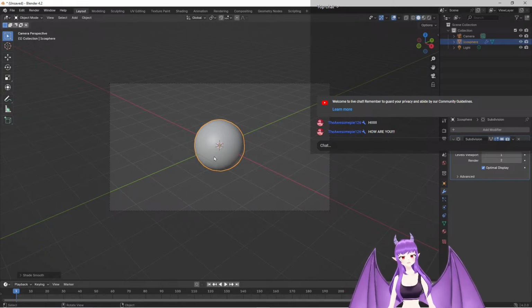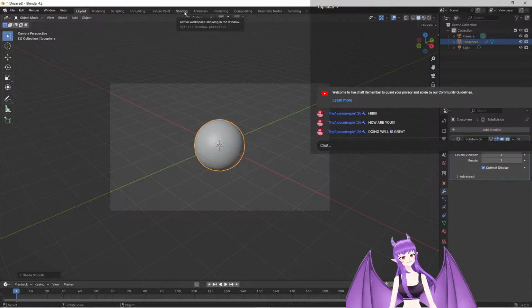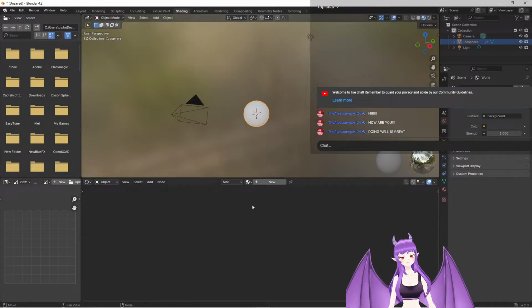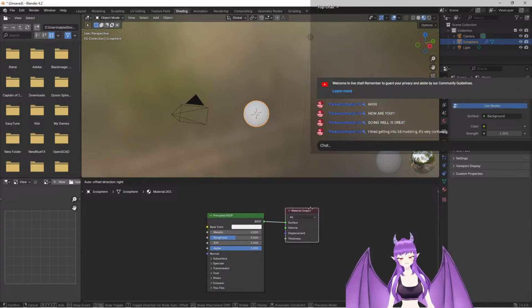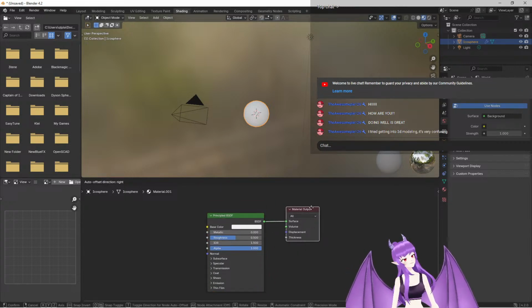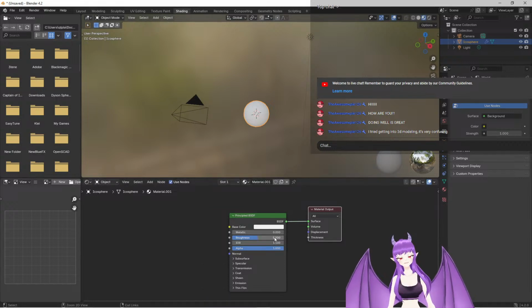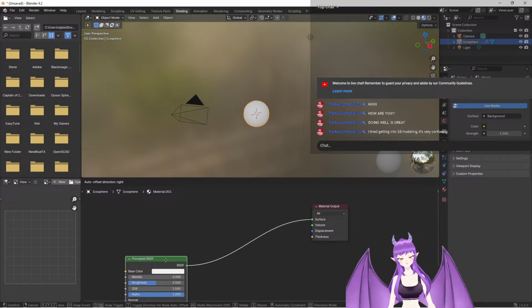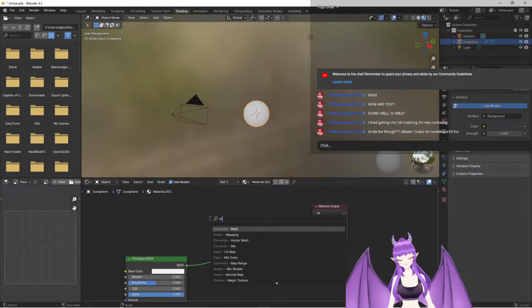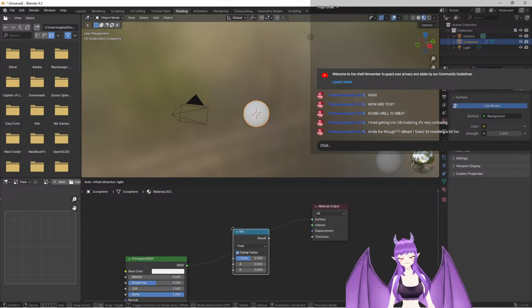So the next step is we're going to make it look black and plasticky. So let's go into the shading workspace, new. It does have its challenges. Now we're not going to use that. We're going to go mix.